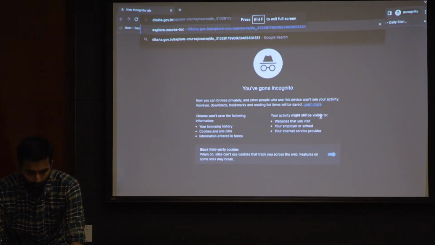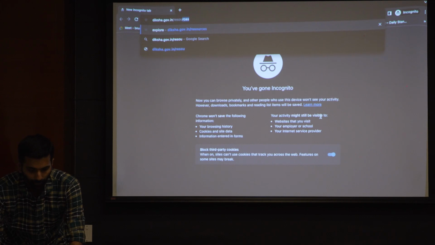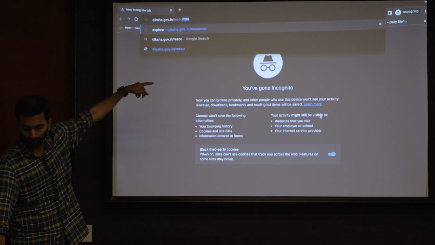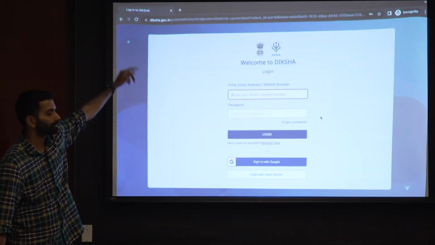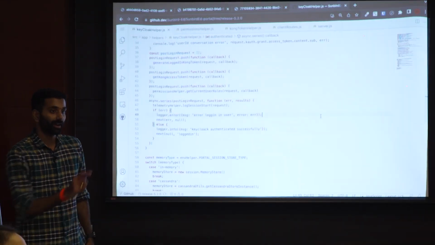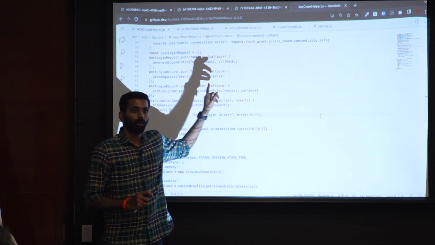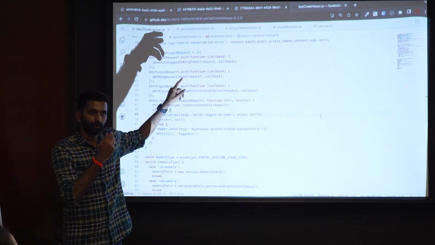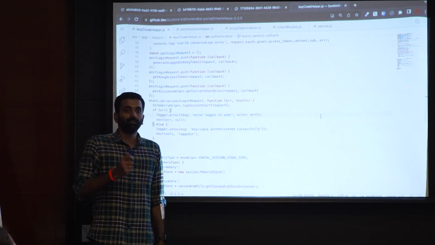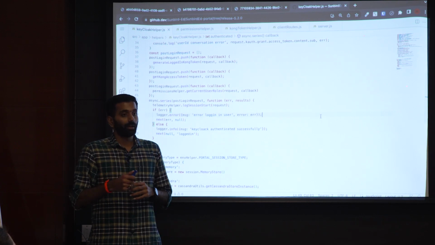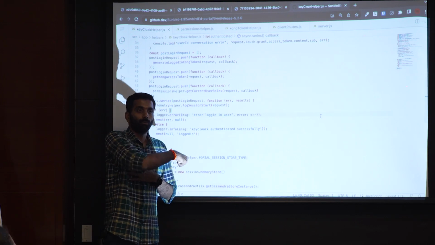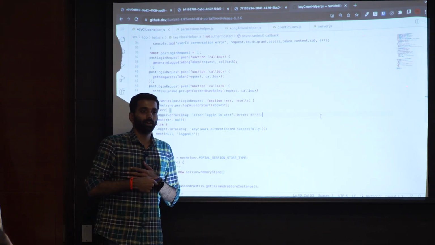So I'm going to diksha.gov.in/resource in incognito mode. Yes, that happens for the other page, I think the explore page. That's why I asked about slash resources. Now, it's basically the login page. It's a Keycloak login page. Now, how does the system understand that for slash resources, if the user is not logged in, I need to redirect him to the login page? We discussed so much, but how is the system intelligent enough to understand that?